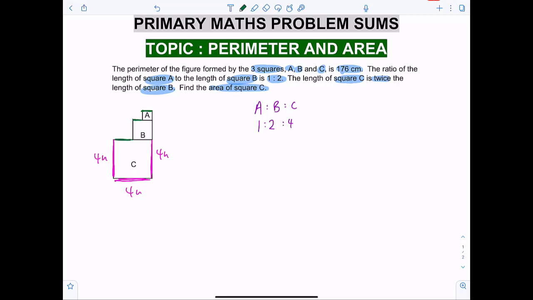Now if you realize, these green lines, green plus green plus green, when you add them up together, when you join the green lines, you get a long line like this, which tells us that the green lines will be 4 units as well. Why is that so? Again, join this with this with this. Bring this down, and you get one nice long line, 4 units as well.